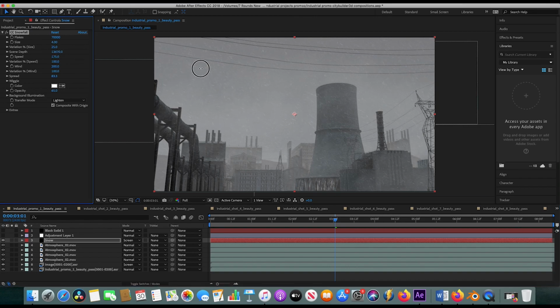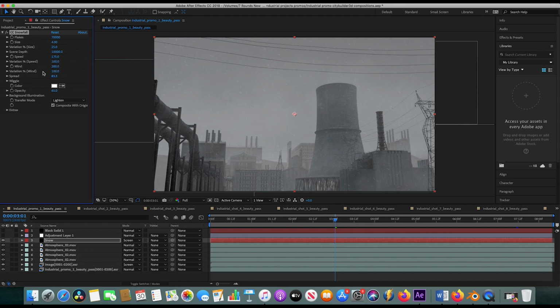So as you can see here, you can kind of play around with the particle system to get the style of snow that you want. But I definitely think that playing with the scene depth added that three-dimensional aspect to our snow particle system here. So feel free to play around with a lot of these settings if you are using After Effects for your compositing. And as you can see here, also I've added some wind to our snow, and you can easily change the direction of your wind to get some variation in your results.